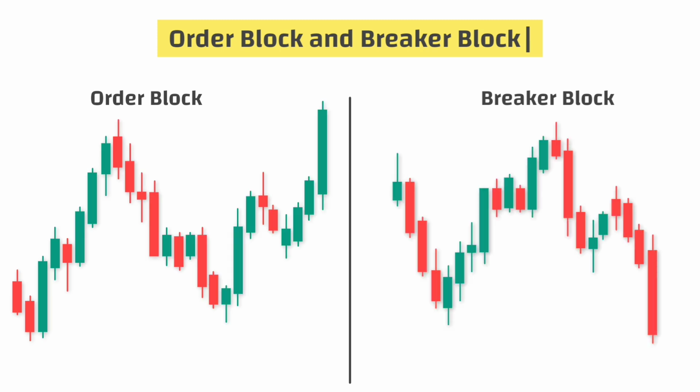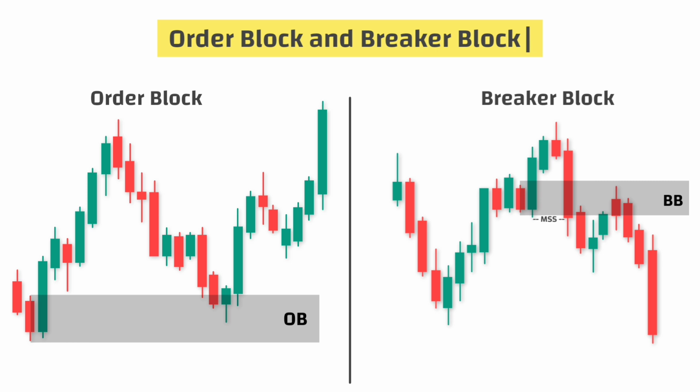Are breaker blocks just order blocks? Not exactly. Here's the difference. Order blocks are the original areas where institutions initiate positions before a strong displacement. They form prior to a continuation move and represent the last opposing candle before expansion in the direction of the prevailing trend. Breaker blocks, however, form after that order block fails and market structure shifts. They are created when liquidity is swept, structure is broken, and the previous order block flips its role.